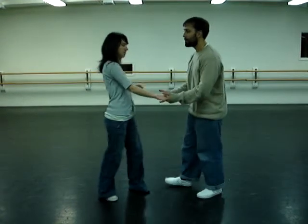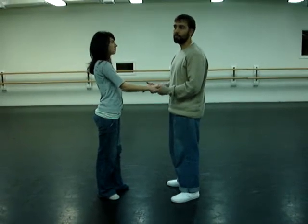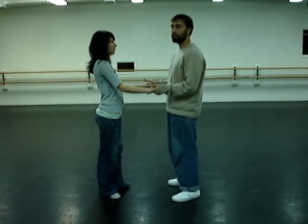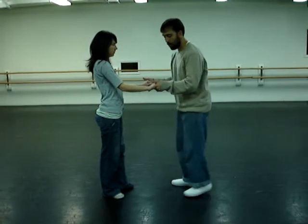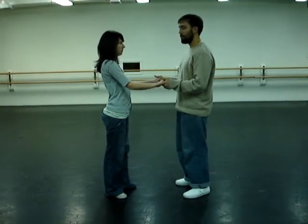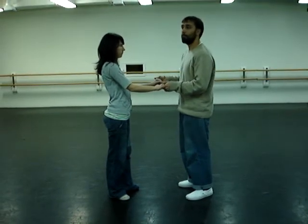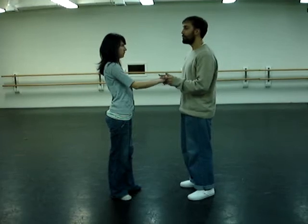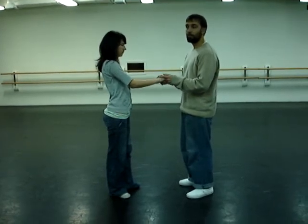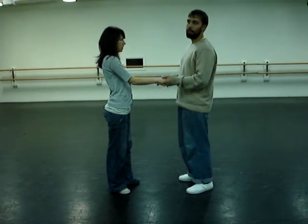Series. In this class, we talked about the hammer rock and the cuddle from basic open position with six count. How the hammer rock looks is that it is a tuck turn into, you get wrapped up, and then you do an inside turn to get out of it.